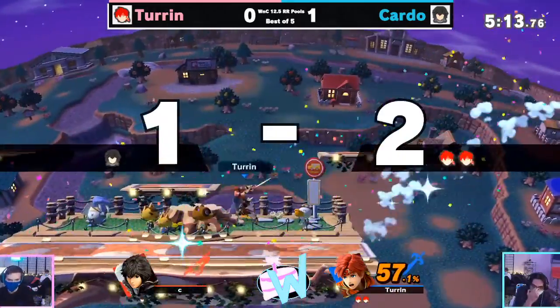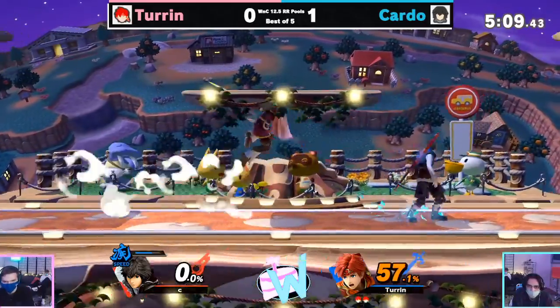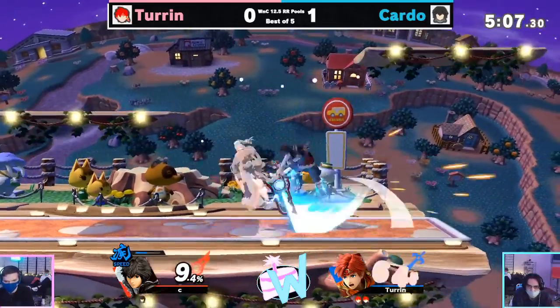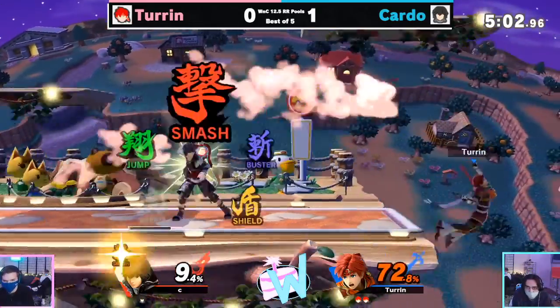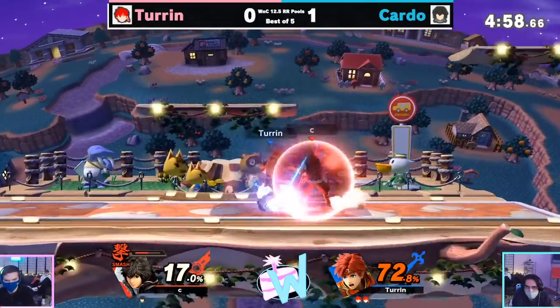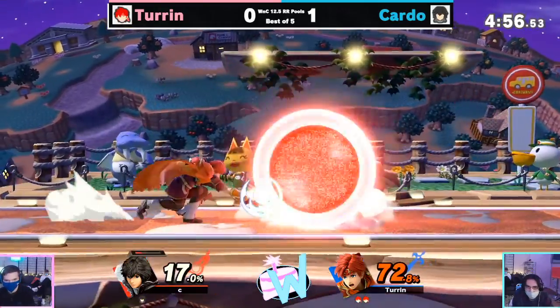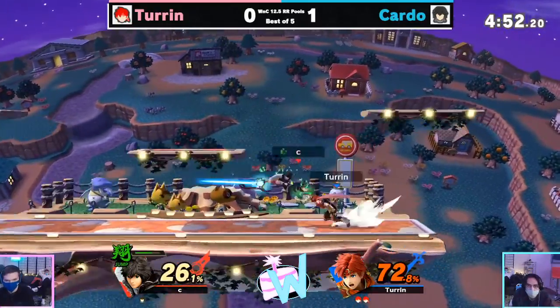Yeah, that double-edged stance that time around is going to get the stock off, even though, I mean, most of Roy's options might have taken the stock at that percent. Cardo working from behind this time around, whereas Turrin in the last game had to work from behind. Let's see what Cardo can do, having to kind of create some advantage to bring things back here.